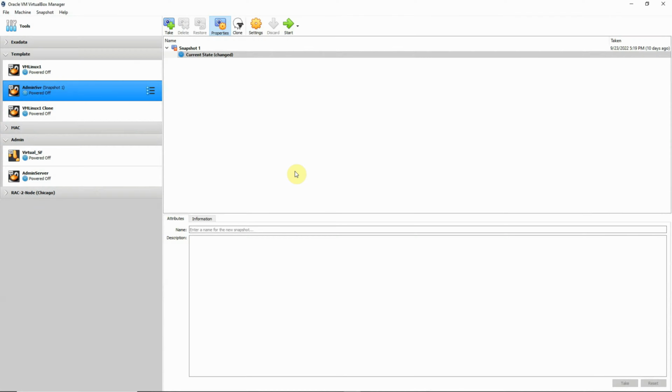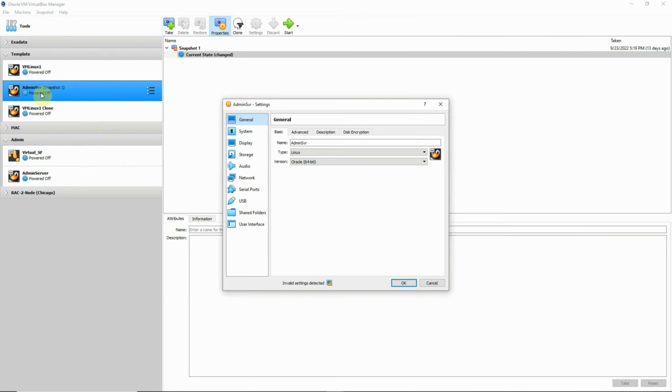So this is my Oracle VirtualBox Virtual Machine console version 6.1, and I'm going to start my virtual machine named adminsvr, where I have already installed Oracle Linux 7.9. Again, if you want to learn about how to create an Oracle VirtualBox Virtual Machine in a Windows host, install Oracle Linux, create file systems, volume groups, logical volumes, etc., please watch my other series on how to create your virtual learning environment with Oracle Linux 7.9 as well as the basic Unix or Linux administration.